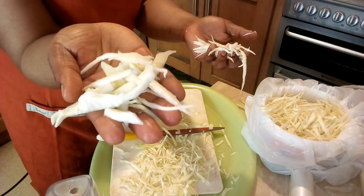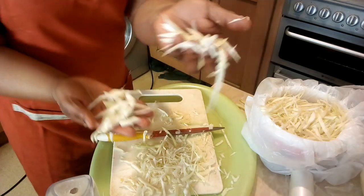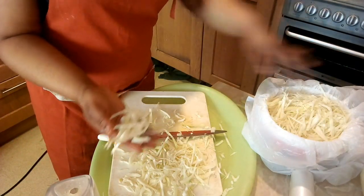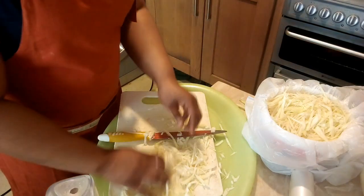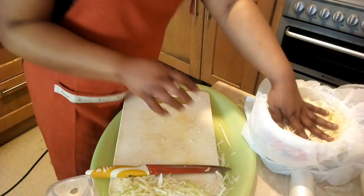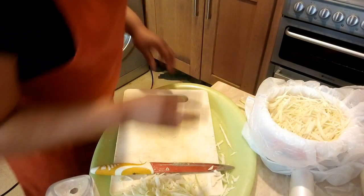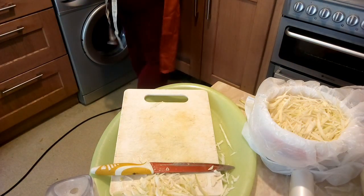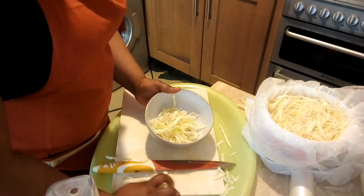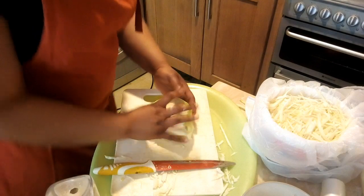You can see the bottom is the cut side, so it's thicker and bigger than this finely sliced one. That's why I take it out from the top. I'm going to use it. So I'm going to put it in a bowl because I'm still going to slice more of this.